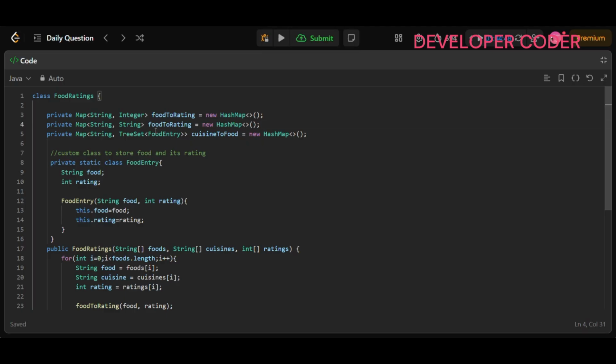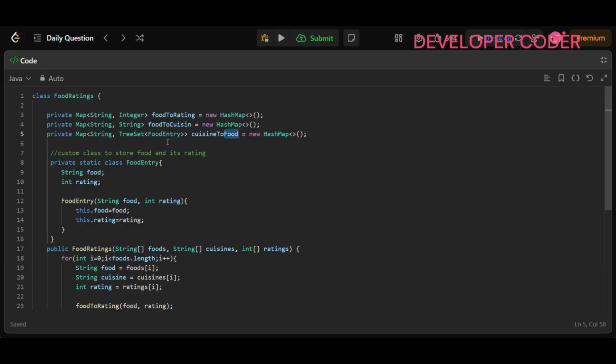So food dot map, here food to rating, here you can say food to cuisine. Spelling is correct.